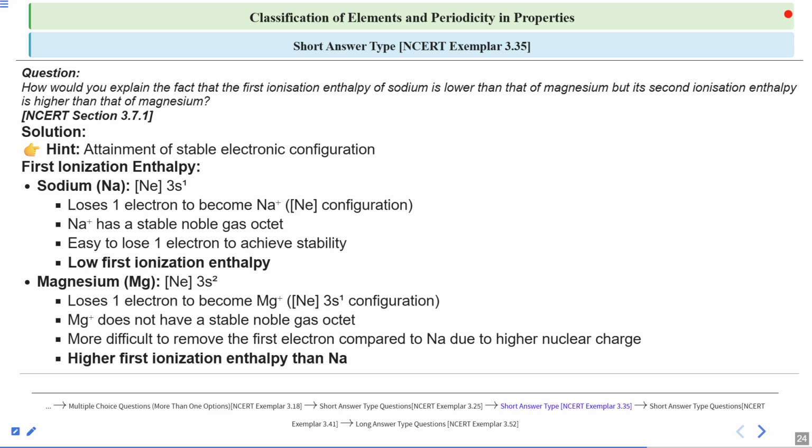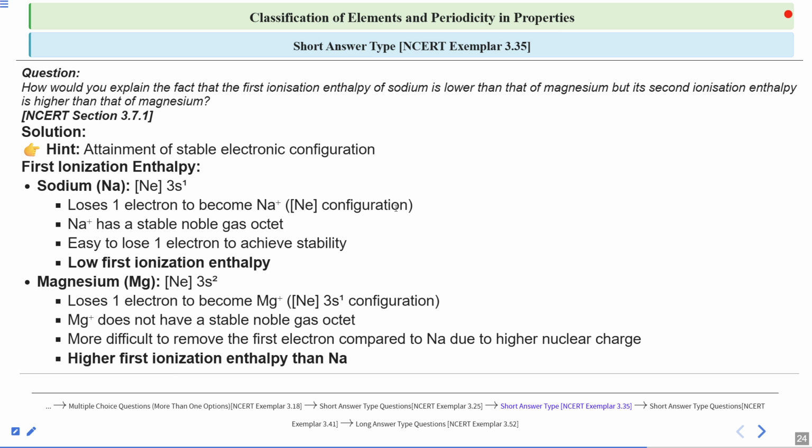So this is again an anomaly. As we move from left to right, the ionization enthalpy increases. So sodium should have a lesser ionization enthalpy than the magnesium, but since your sodium is going to a stable electronic configuration, okay, so this is according to the general trend. This is no anomaly. Your second ionization enthalpy is already high, so it is becoming higher than the expected one.